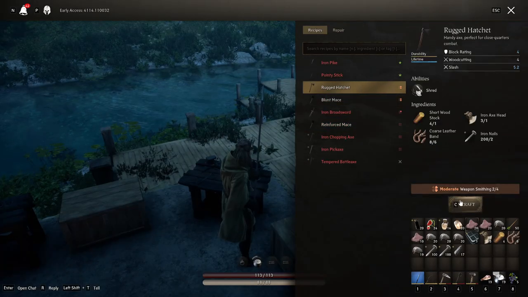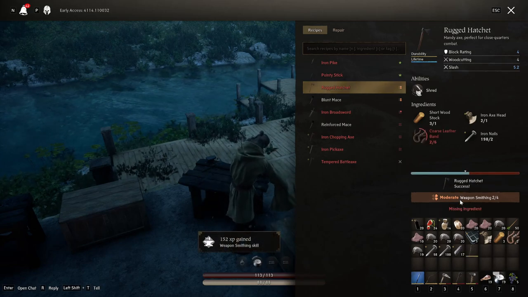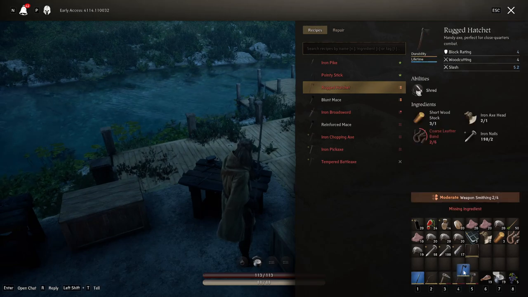Okay, here we go. You guys ready? First try. Moderate. First try. We got this. First try. We got it. We did it. We did it. Oh my goodness, you guys. Can you even believe it?